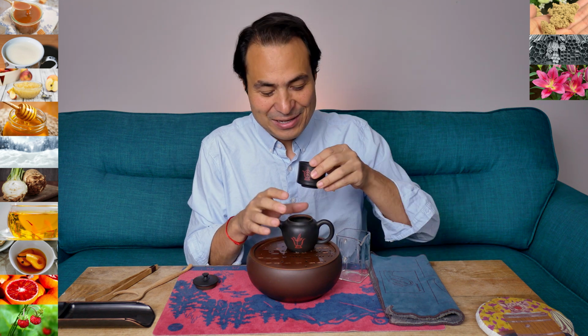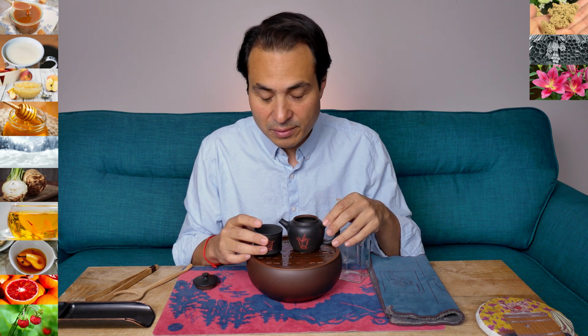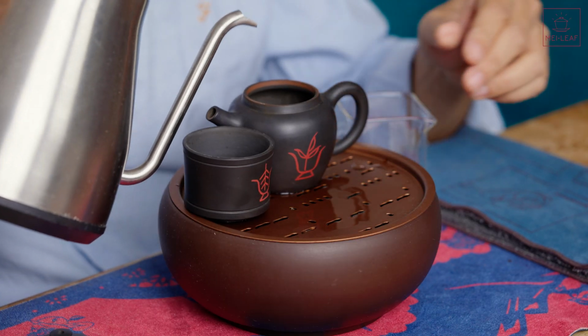Saffron has almost got a medicinal quality to it. I'm sure it is a medicinal herb, depending on dosage, of course. And as I said, a lot of restaurants are a bit heavy-handed in my experience. There was a time when I just couldn't eat saffron because I went to a restaurant and had a saffron risotto that had so much saffron in it. And I think I got food poisoning at that restaurant as well. And so I sort of linked in my head saffron with food poisoning. And it took me many years to train my way out of that and learn to love saffron again. But I do, but it has to be handled properly, not too much.